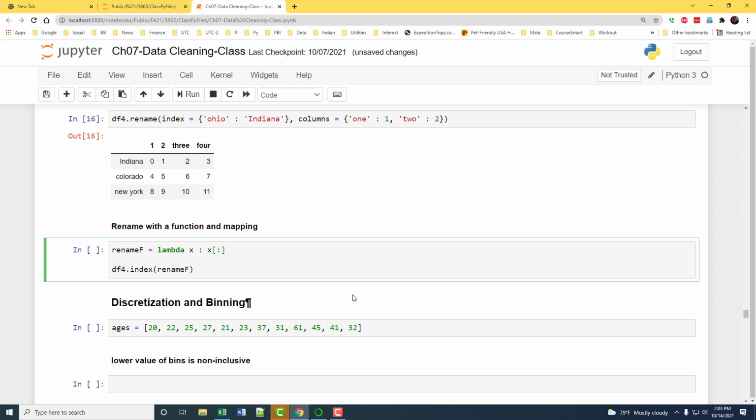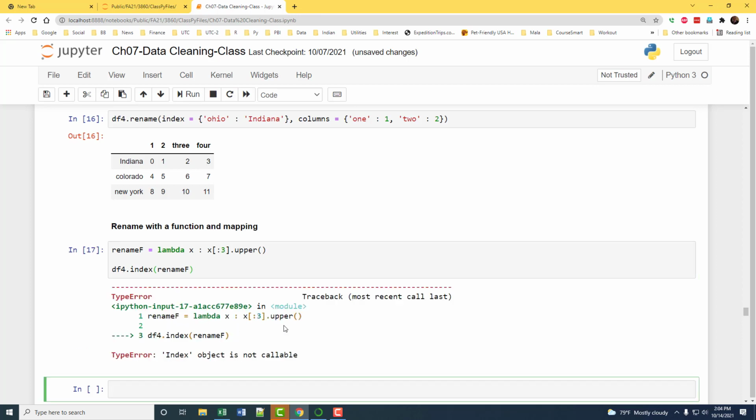We want the first 3. So 0, 1, 2. So that will be that. And we say we want it uppercase. So that's the function, and if we call with the index, so row indexes will be the ones.